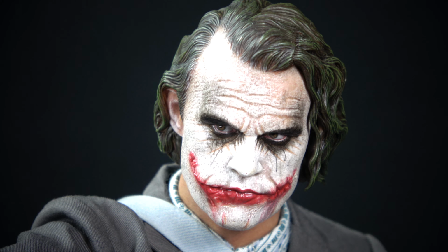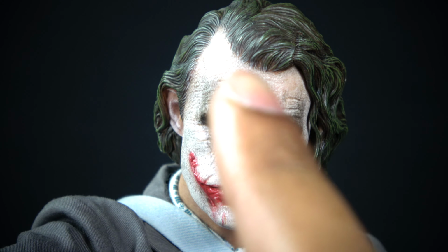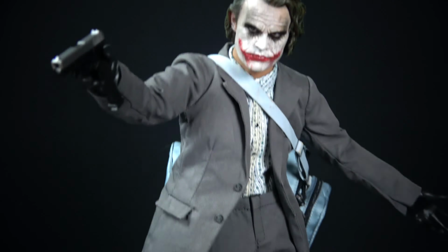I think it's the same sculpt, but the hair on the version 1 was actually a separate sculpt from the head. That's upsetting a lot of people, I know. It was very poor. The paint app was very poor. On this one, they knew what they did wrong, and they fixed it. And now it's here, so that's a great thing. I don't have to deal with that version 1 because I almost bought it. Luckily, I caught that.